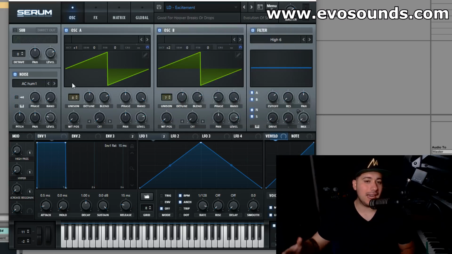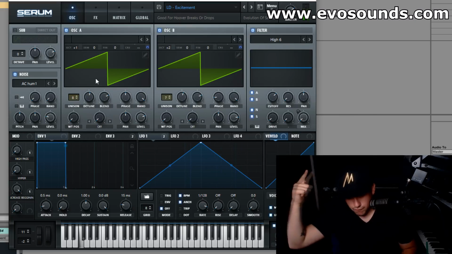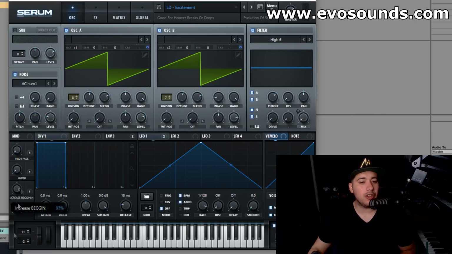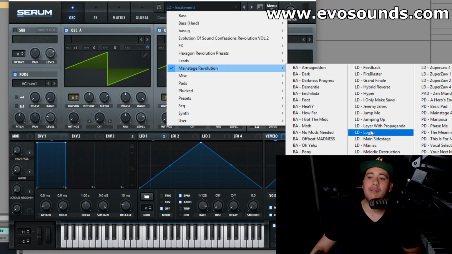We're going to have lead excitement. It's a very Hooverish type of lead. You can mess with the module to make it into an uplifter. Let's say that you like the sound, but you want it a little bit more fierce, a little bit more in your face. Add the hyper. And that's going to be really cool there for that style of sound. Really like it for the Mainstage W&W bootleg vibe that they have.